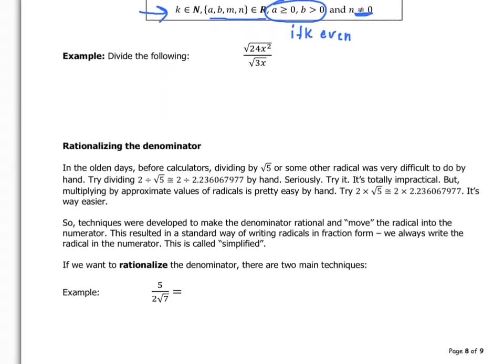So we'll try to divide the following, root 24x squared divided by root 3x. We have no coefficients to divide, so now we just simply combine these two things into a single radical, 24x squared divided by 3x, 24 over 3, that's 8, x squared divided by x is x, so we now have root 8x. Can I simplify this? Yes, I can. This can be broken down into 4 times 2x, the square root of 4 is 2, and the square root of 2x is the square root of 2x.